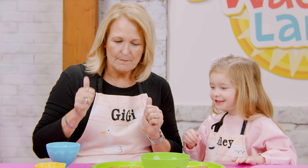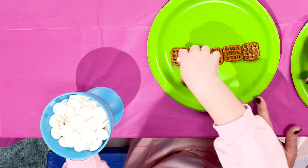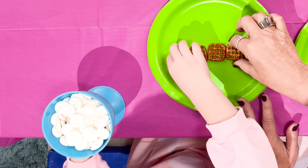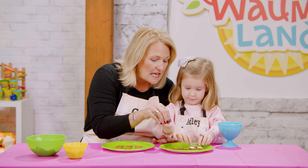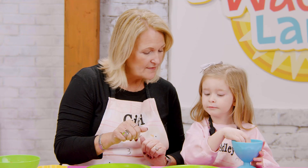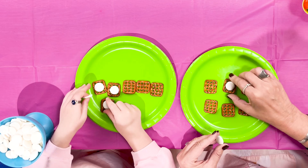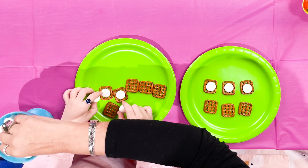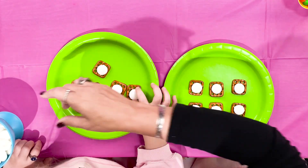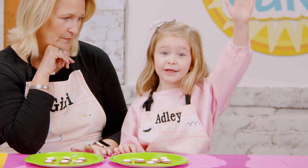All right, what are these called? They look like mints but they're called chocolate melts — white chocolate melts. When you put these on the pretzels and stick them in the microwave, they're going to melt on our pretzel and act like glue to make the other part of our flower. Let's put them all on top of our little pretzel snacks. Do you like white chocolate or dark chocolate? I like both. Now it's not melted yet — what should we put these in to melt the chocolate? The microwave!